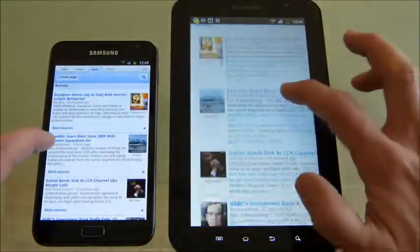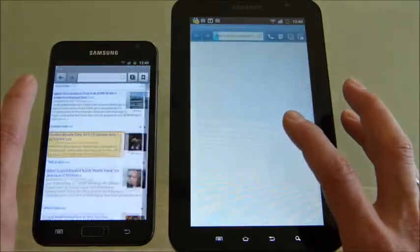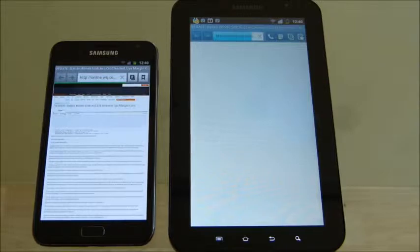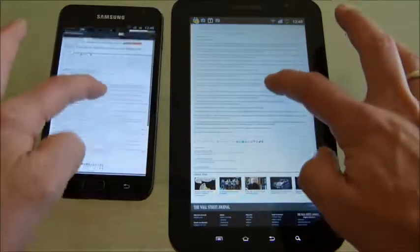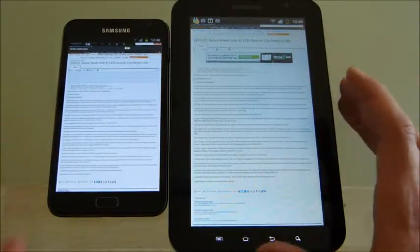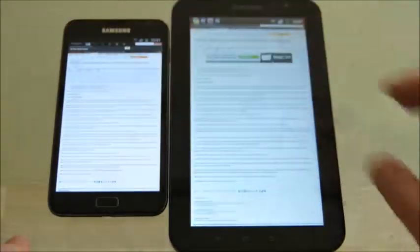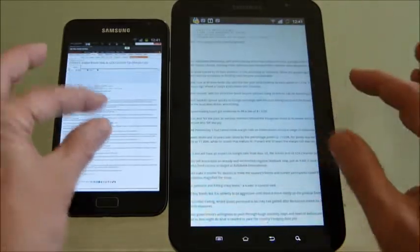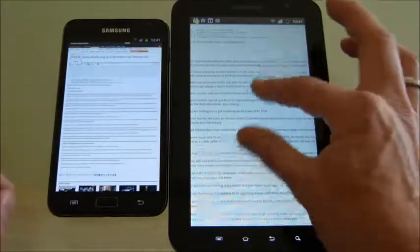If you've already got a Galaxy Tab and you're thinking about the Note, for the first 3-4 months it may not be too much in terms of difference in speed, although there you go, there's a big difference there. Something's hanging on the right hand side. Maybe that 1 or 2 seconds is important for people. There's also the smoothness issues, and the fact that with zero zoom, the text is slightly bigger. Of course, the pixels per inch is the same, so you can actually read without zooming on the Note. Well, depends what your eyes are like, but for some people that would be an issue.